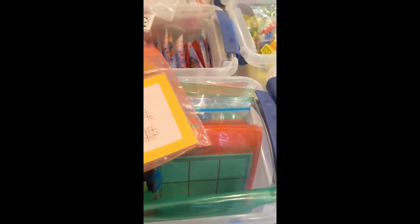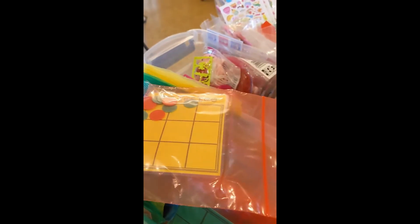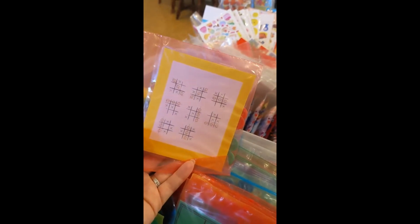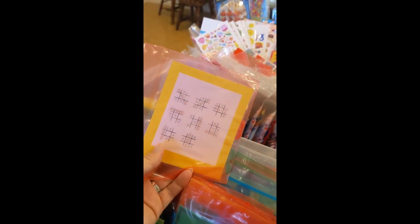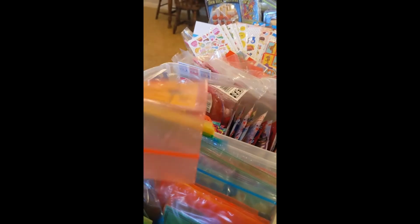The other thing that we did, let me see if I can find one, oh, here we go. Some of the first ones I did don't have this, but most of them do. I didn't know what countries these would go to, and I didn't want to send instructions that maybe they couldn't read. So I found this online, a visual that I feel is pretty self-explanatory. It gives anybody who wants to play this game an idea of how to play it in a very simple way, no matter what language they speak. So that's in there.